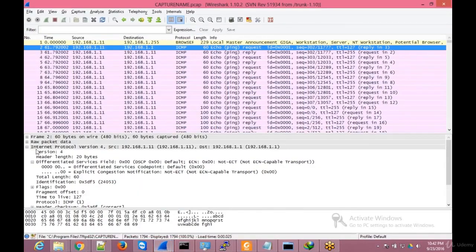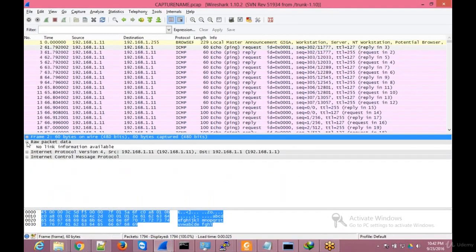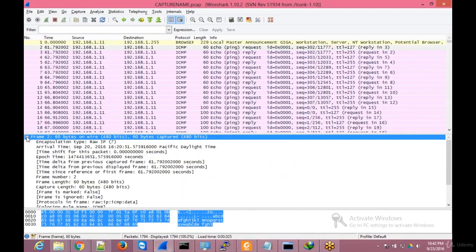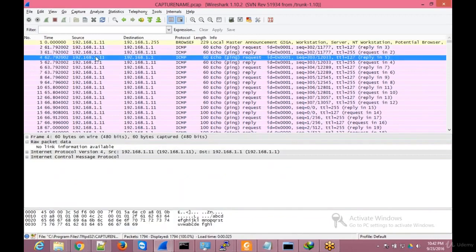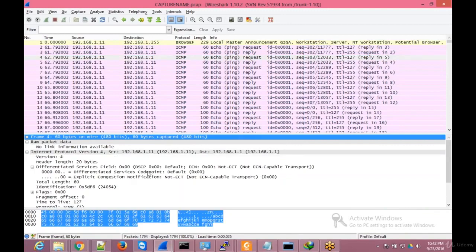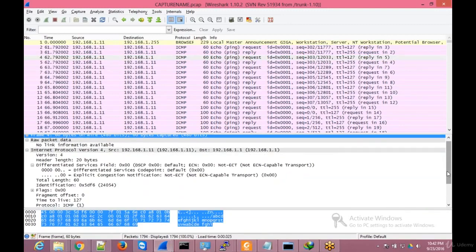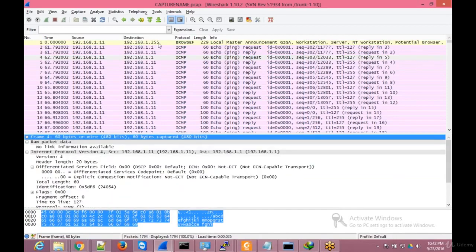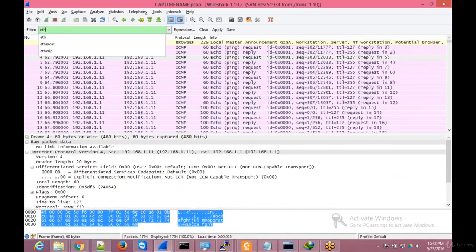So suppose if I want to filter with respect to MAC address, how can I do that? I can go to the raw packet where I have the MAC addresses. Let me go to any of the packets, suppose this ICMP packet. In the ICMP packet, you have to right click on the MAC address. If you know the MAC address, then it's very easy. Then you have to type something like eth.addr, then equal, and whatever MAC address is there, you have to type it manually.